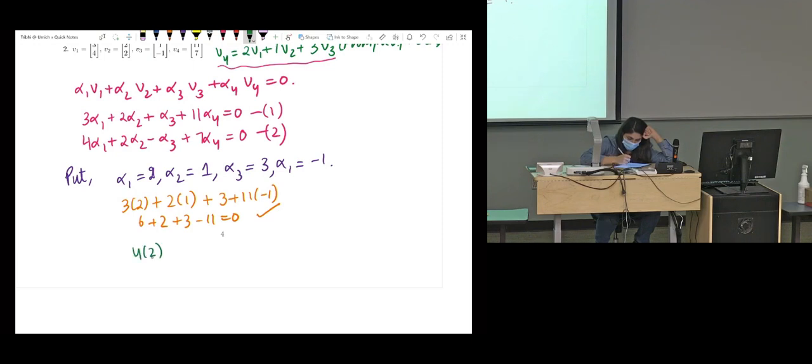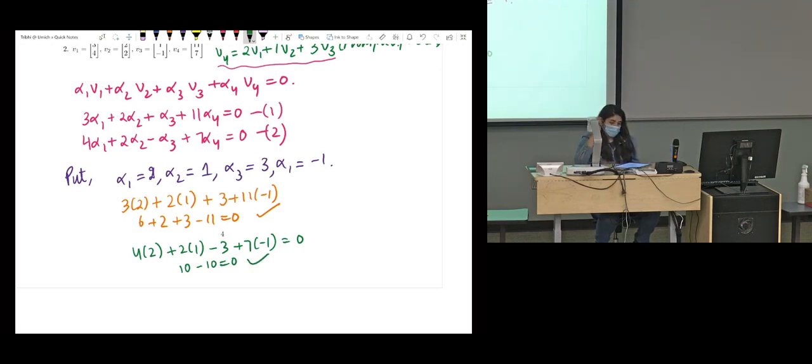Four times 2 plus 2 times 1 minus 3 plus 7 times minus 1 equals 0. This becomes 8 plus 2 is 10. 10 minus 10 is 0, so this checks out as well.